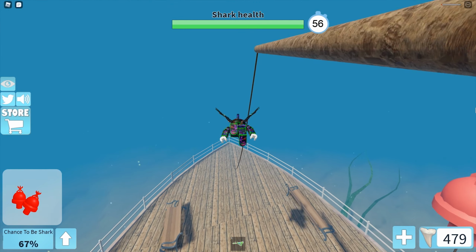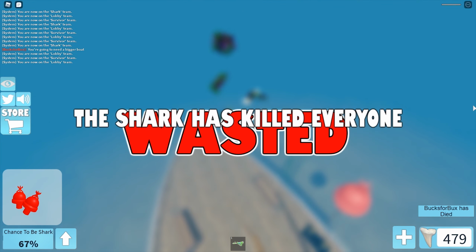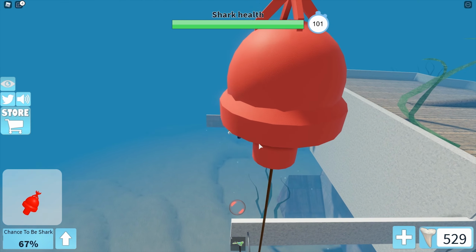Now do not worry if you are dead because you won't lose your progress unless you leave the server. Once you have put in all the 4 boys, a nice cutscene will appear.